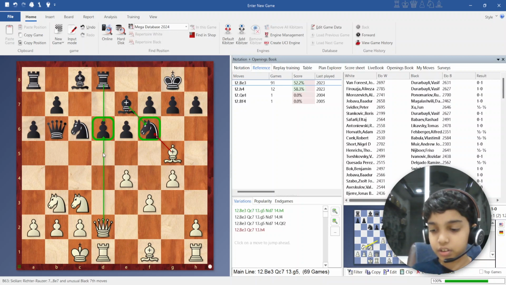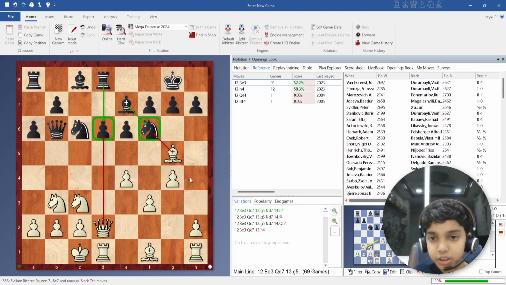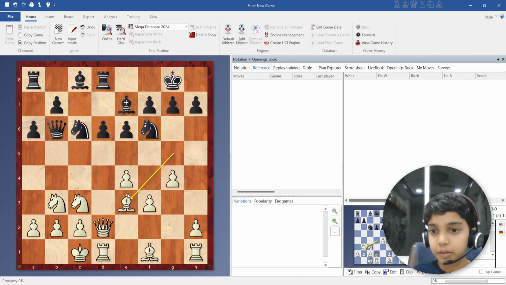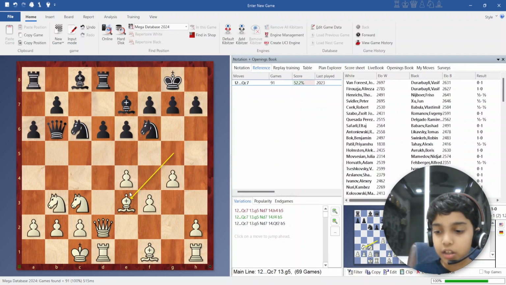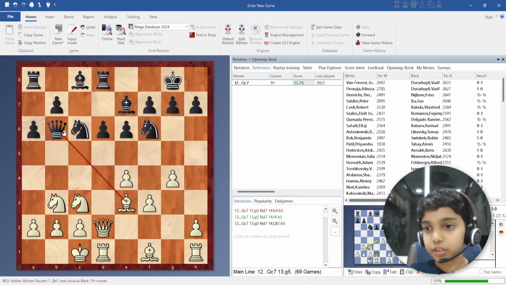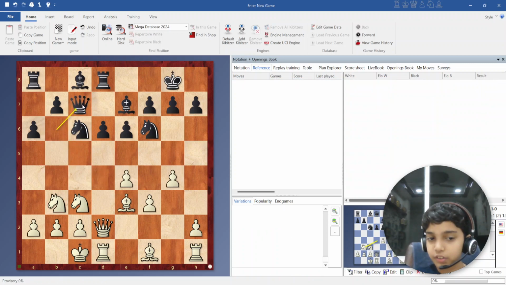That's why in the game it was played the move bishop e3. Bishop e3 here has the idea of attacking the queen, and now queen to c7.